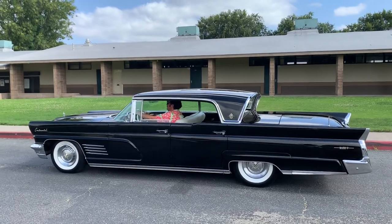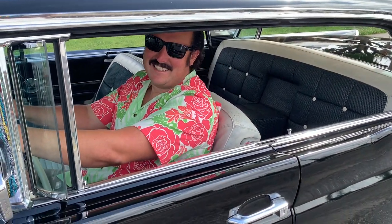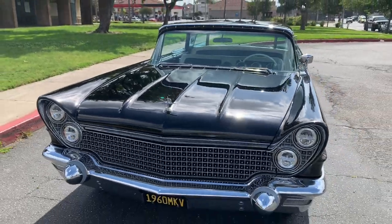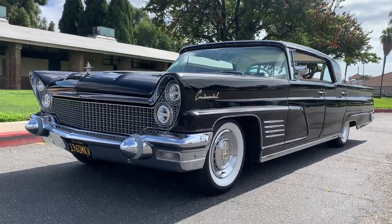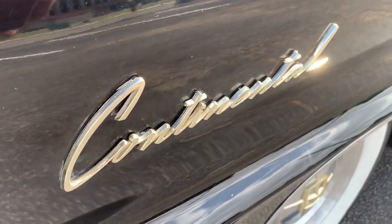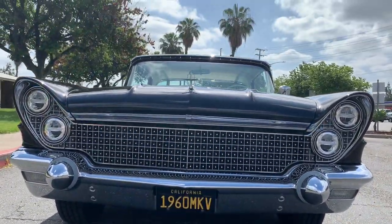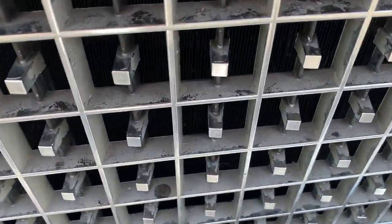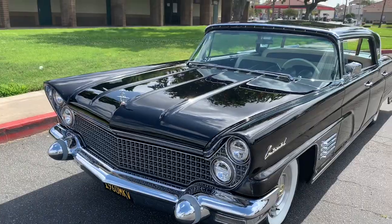Where do we even begin? By the way, Matt, I gotta tell ya, that shirt is spellbinding. We're going to start right here on the iconic, legendary Continental Star — there it is, right there on the hood — letting you know in no uncertain terms what fine mark this beautiful mid-century modern motor car is. It is a Continental, written out in the font of optimism in your grandmother's handwriting. Look at the beautiful grille, the detail. Not to mention Dagmar bumpers right there. And how about the flares in that hood?